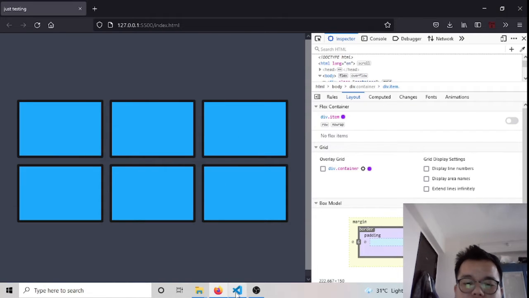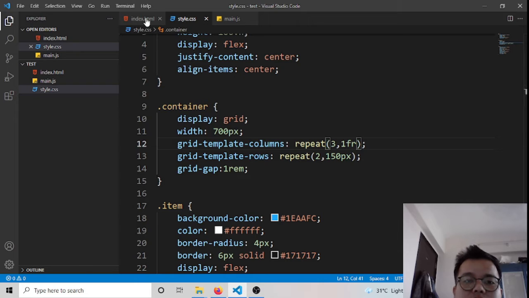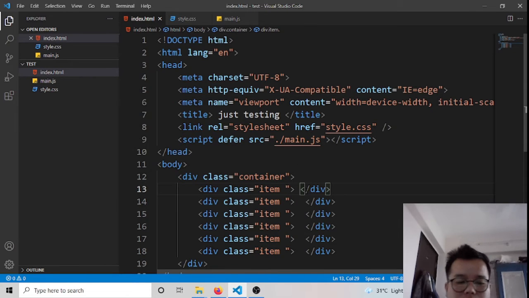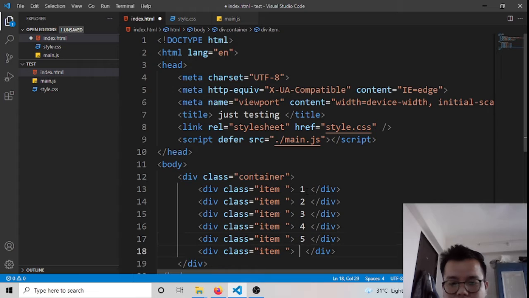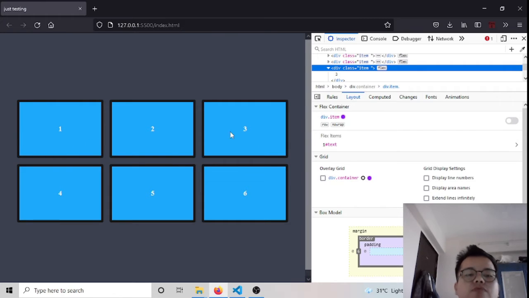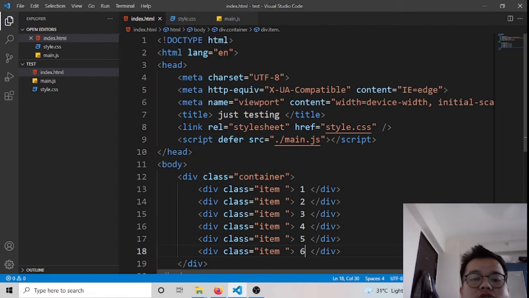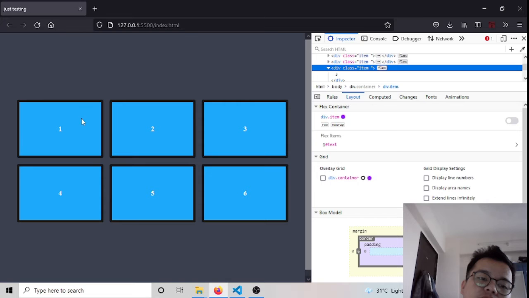Let's consider the items 1, 2, 5, 6, and you can see 1, 2, 3, 4, 5, 6. Now what if I wanted this one to be here?